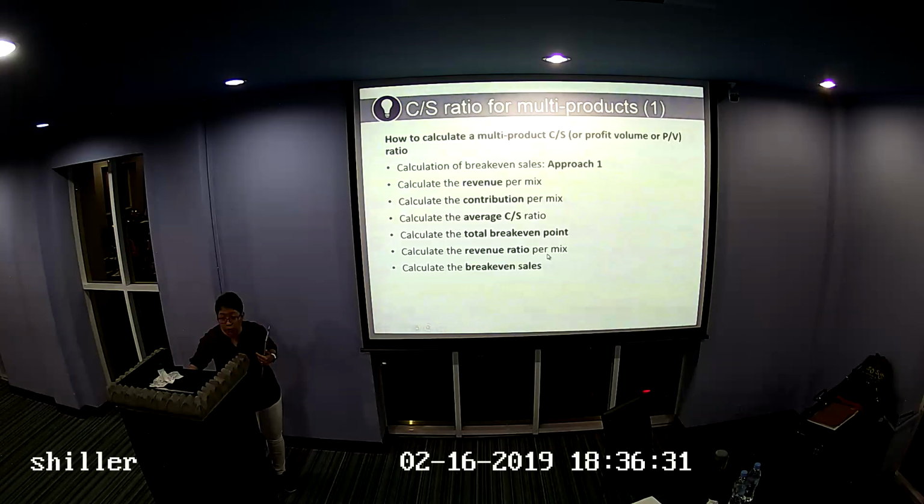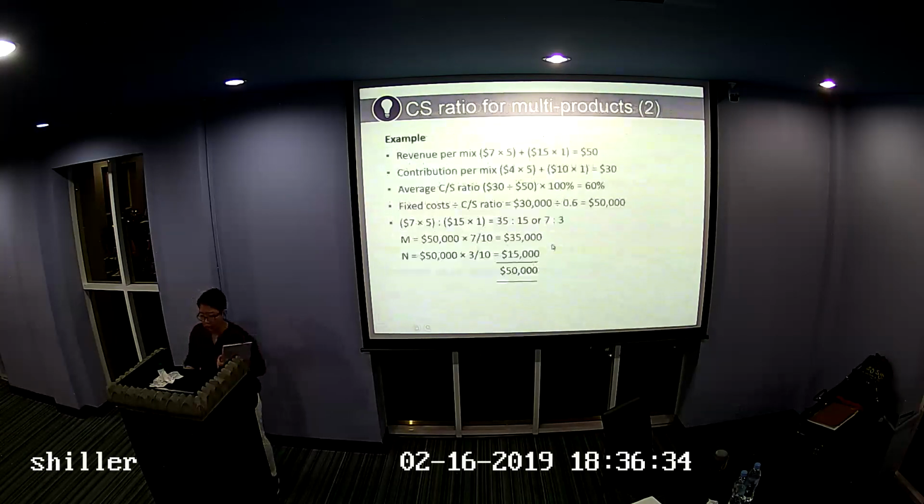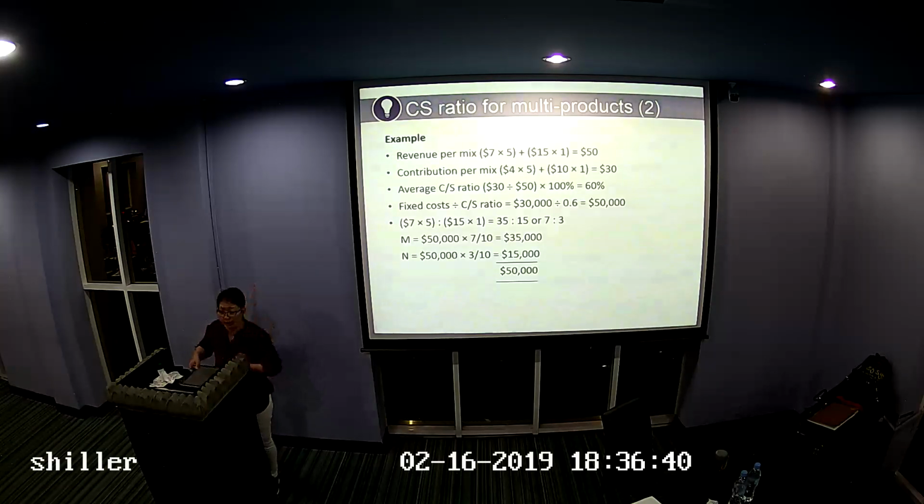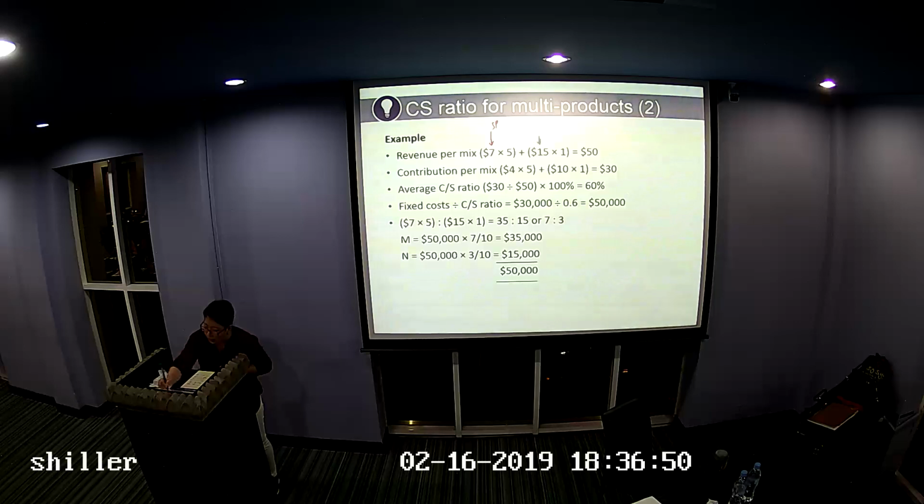Let me show you, okay? So, you remember what was the mix? Not the Coldwell, the first one, M&N. You remember M&N? Yes, okay. So revenue per mix. Here, what you need to put is your selling price, and this one is your mix. Then you add, this is your revenue per mix. This one you know how to calculate. We just did the example earlier, correct? How do I get to this? It is 30 divided by 50.